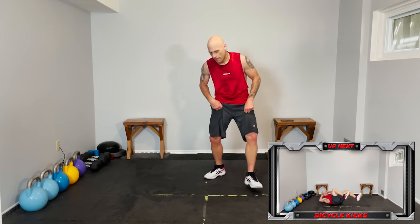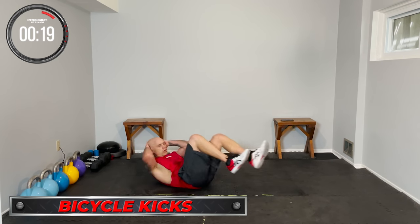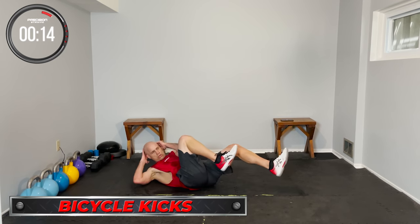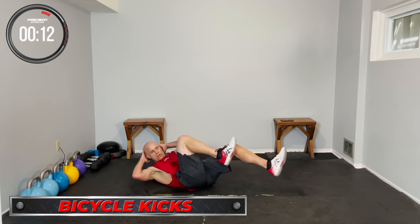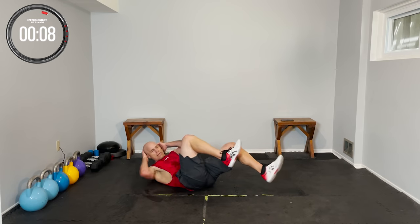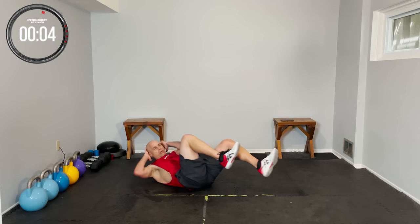Nice work. Down to the floor. Bicycle kicks coming up. Final one. That's it. Work it. Bicycle kicks. Left, right, left, right, left, right, left, right. Keep working. Finish strong. Finish this first set strong. Nice work.